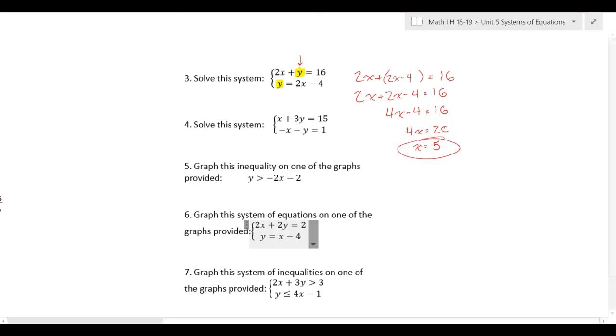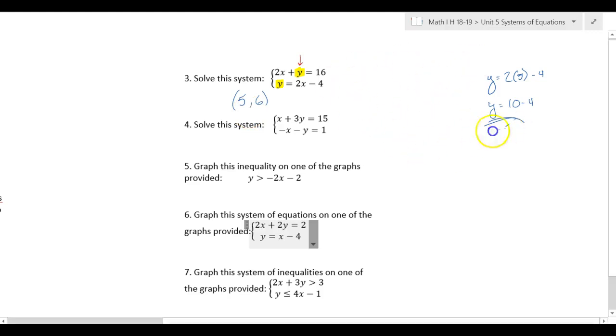So now I'm going to, if I can get this to pop down, I'm going to say, great, well, y is equal to 2 times 5 minus 4. So y equals 10 minus 4, therefore y equals 6. And then finally, I must write it as a coordinate. So 5, 6. So that's the answer to number 4 there. Now we're going to erase this, free up a little space here.